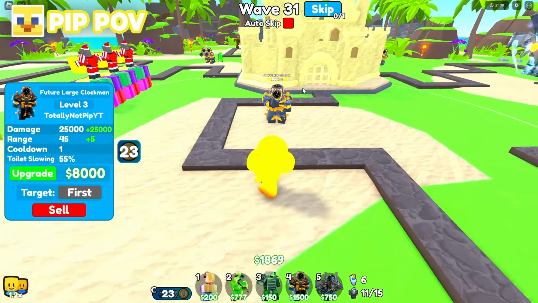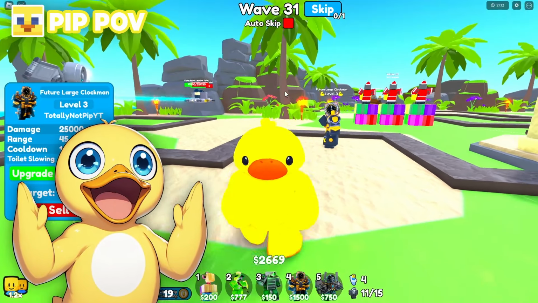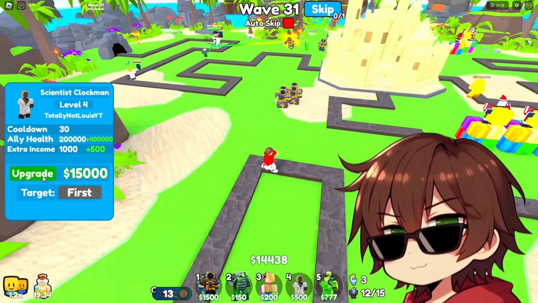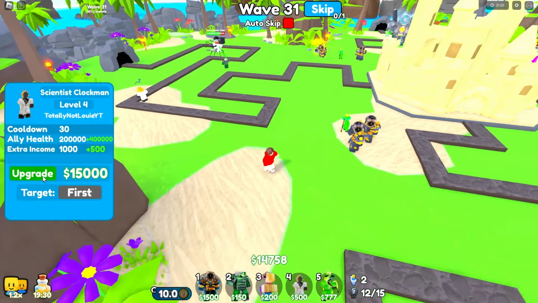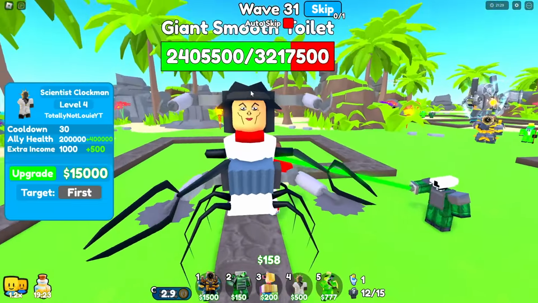No, and speaking of greatness, my future large clockman's time ability is coming back in 20 seconds. So just try not to die in 20 seconds, yeah, please. It seems like my future large clockman's ability is coming back soon as well, because you used me. Bro, you are literally so annoying sometimes. You love just stealing my abilities.